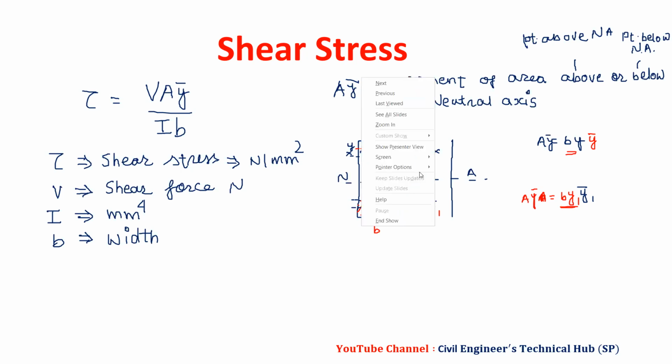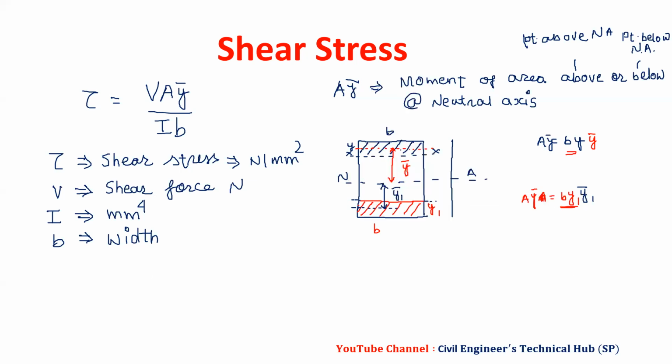So what will happen in this case? We have the topmost point. It is above the neutral axis, so we consider the area above it, which is A0. Therefore we have tau 0 at the topmost point. If we consider this point below the neutral axis, where we are interested to find shear stress, we have to consider the area below it. Below it, we have area 0. So my value of tau is 0.